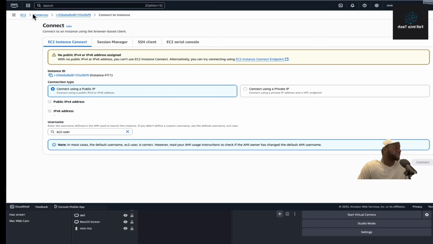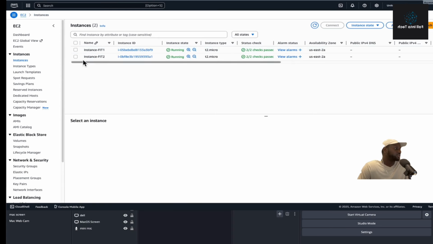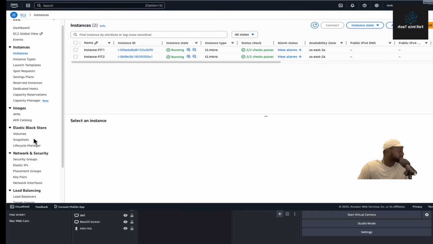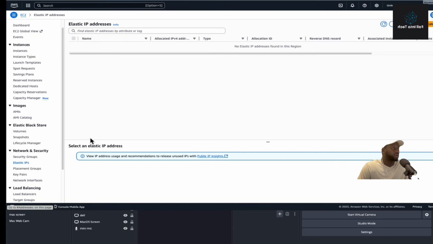Now we can go back here, and as we are inside of our EC2 here, we want to unselect and then go to, let me see, capacity reservations, no, network and security, Elastic IPs, right? That's what we want to click. When you click Elastic IPs, it will show you exactly how you can allocate an Elastic IP address. Let me just give you a small explanation of what's going on here.